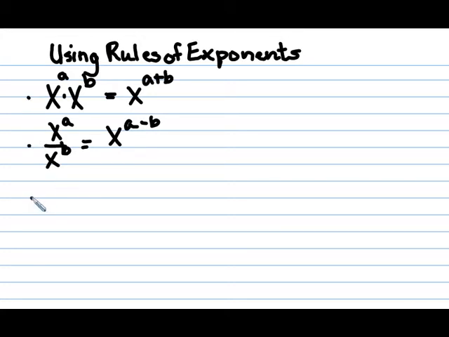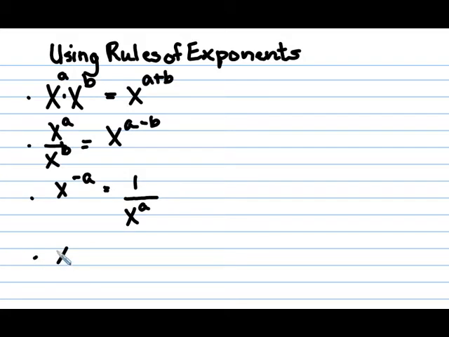The next rule has to do with negative exponents in the numerator. So if I have x to the negative a, I always want to write my exponents in the positive. So I would write it over 1 and have x to the a in the bottom, and then you can see there's a sign change as this base moves across the division bar.